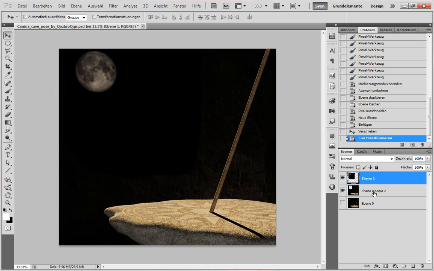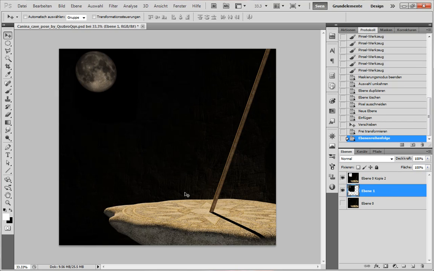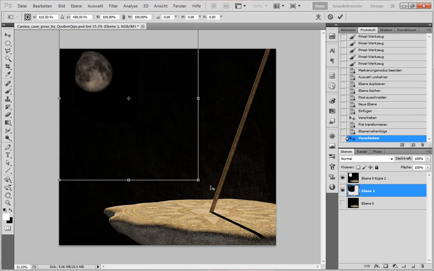Yeah, because it's on top of the other layer, I have to pull it down, because it's underneath. The other layers on top means they overlap the others, so it looks much better now with the size. Yeah, maybe I can make it still bigger.